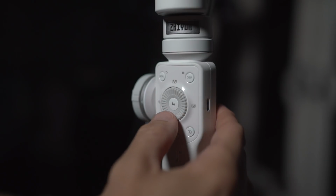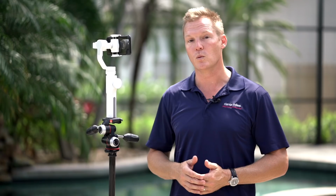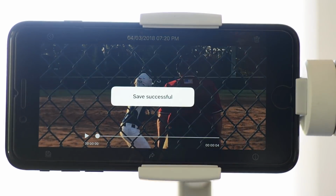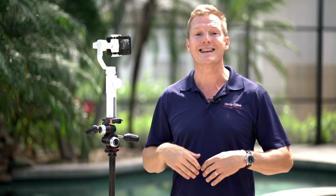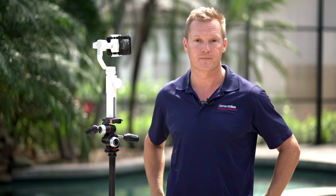Enter your media with the down or south button on the control wheel, select the clip or the photo that you want to save, and then you press this little icon. Kind of looks like an old floppy disk from the 1980s. Well, you press that, and that'll transfer the file to your phone, and now it'll be visible in Lightroom, Final Cut Pro, and Premiere.